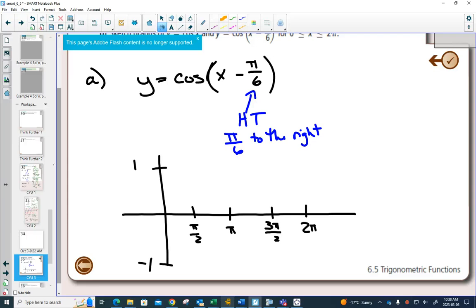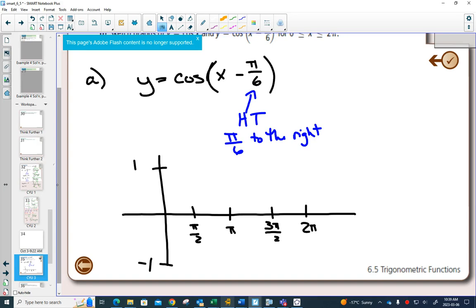And normally we would have points on our graph on our axis family. But this time we are shifting pi over 6 to the right. So what you have to be able to do is determine where pi over 6 is on this graph. What kind of scale would I have? If you think about your pi plate, pi over 2 is 90 degrees. Pi over 6 is 30 degrees. Pi over 6 is 1/3 of 90 degrees.